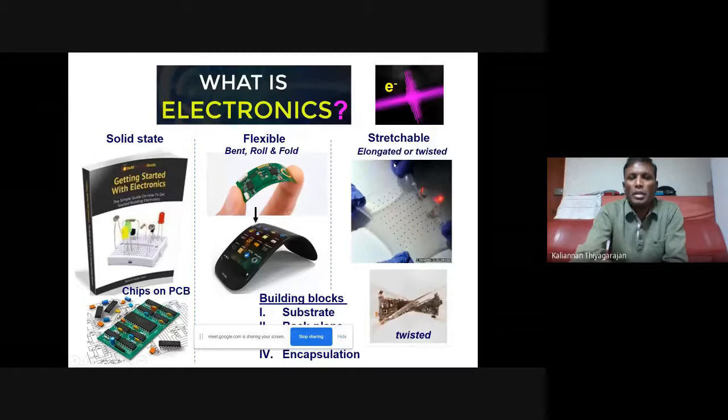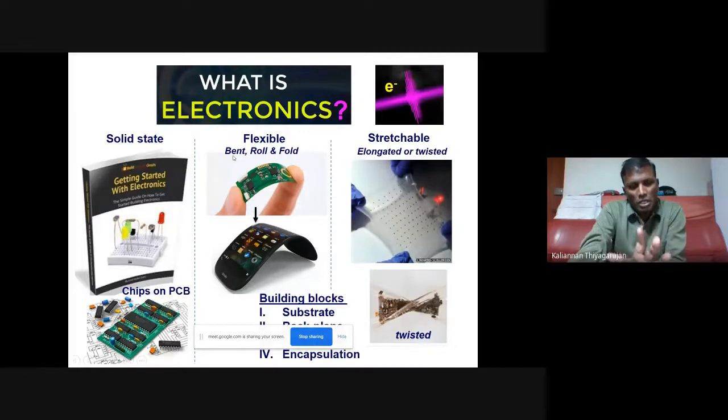The major thing is, in flexible and solid state electronics, the components are made of inorganic material, and only the substrate changes. The PCB board is the difference. But in the case of stretchable electronics, the whole device has to be stretchable. So this is like 100 times more difficult than flexible electronics, but it will be very useful in many aspects.